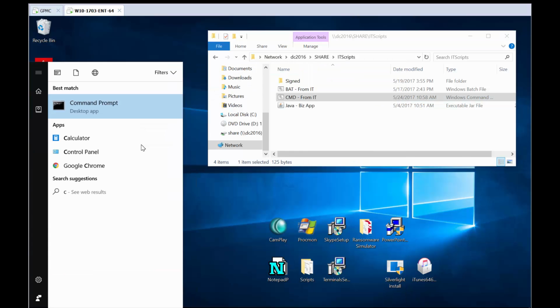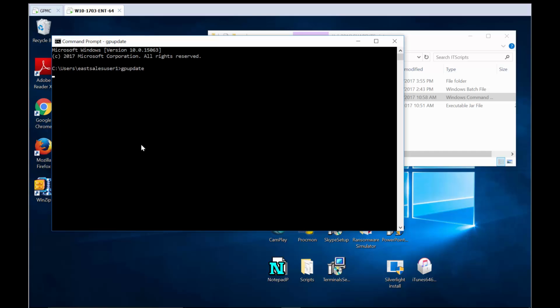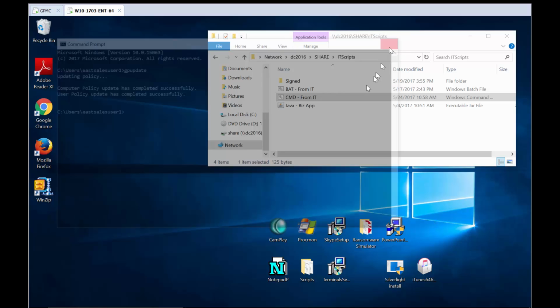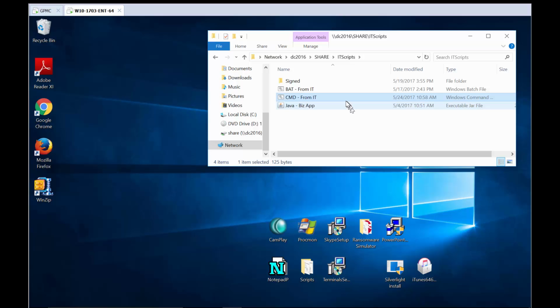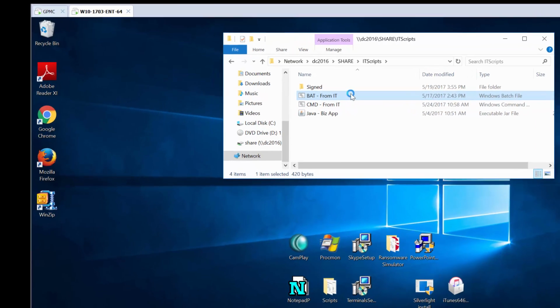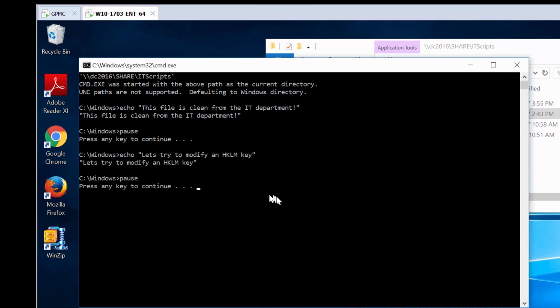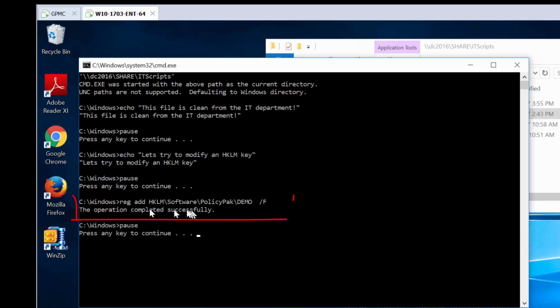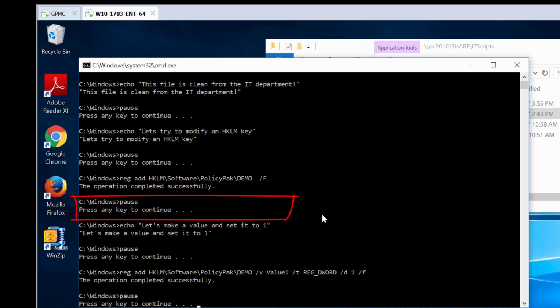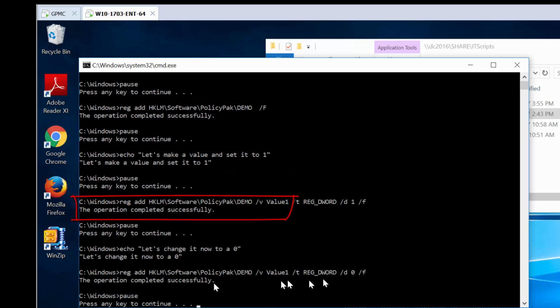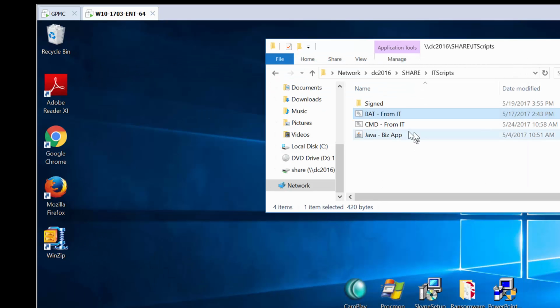So we'll go to command prompt here. We'll run gpupdate. We'll give this a second to bake in. Okay, now that that's done, well, 10 seconds ago, the script didn't run because it needed admin rights to work, but now we've elevated this location. Let's see what happens. Let's try to modify the key, and boom, it completed successfully. And then if we want to unset the key, we can do that successfully as well. So these operations that would be using inside HK local machine, those work now because this script is elevated.